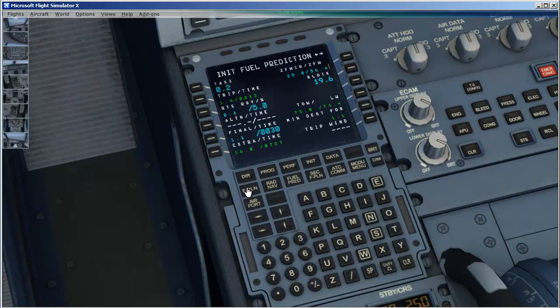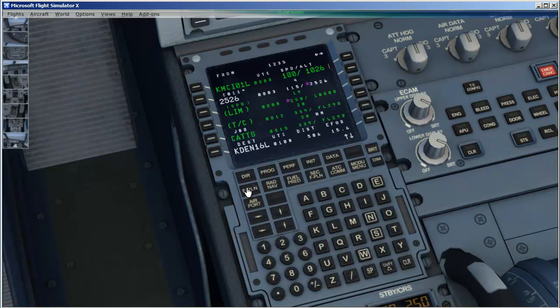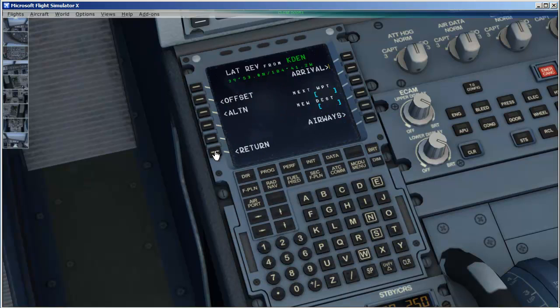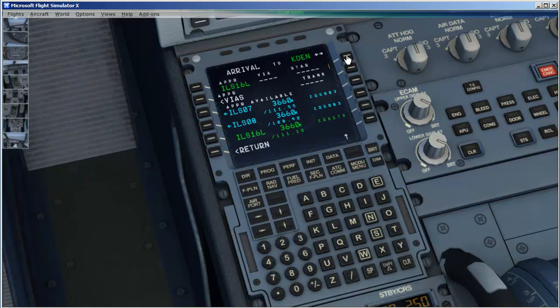Now we can go back to our flight plan and see that for KMCI, we've got 01 left as the takeoff runway, and we'll stick with that one. For Denver, it's got 16 left, and we want 35 right. So I'll click here, go to arrival, and start moving.